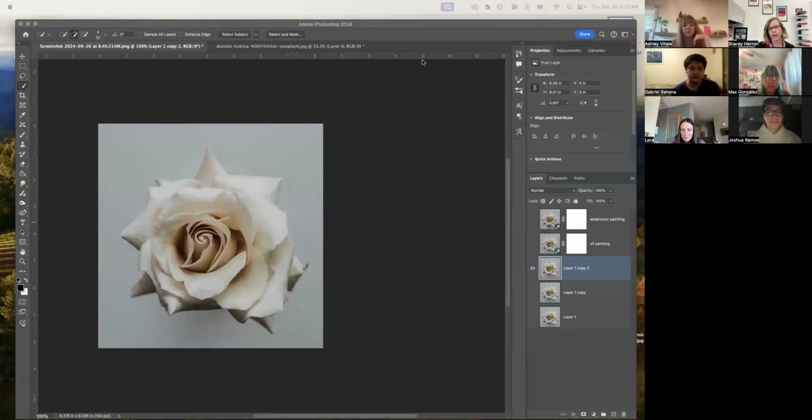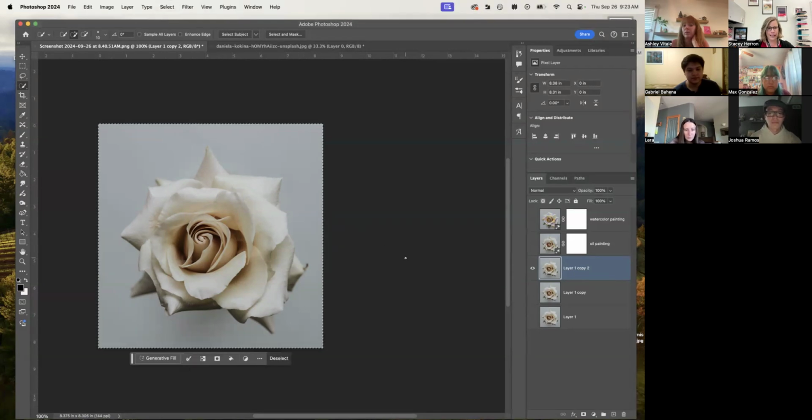All right, Photoshop 1. This is a fun, quick in-class tutorial about applying a generative filter, if you will, to an entire image. It's a little bit more complicated than it needs to be, so I went ahead and put the directions in the chat for you. So let's just do this the way we would logically do it.